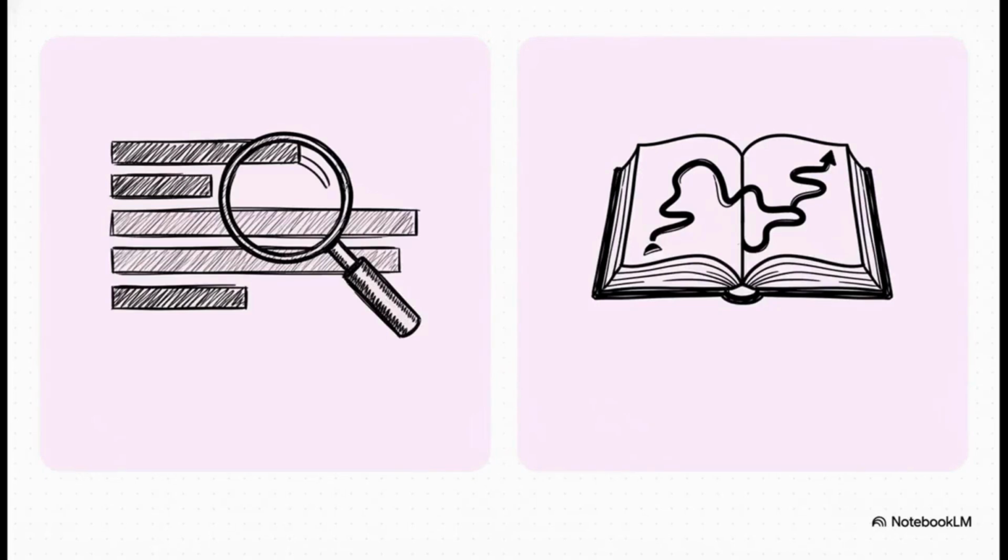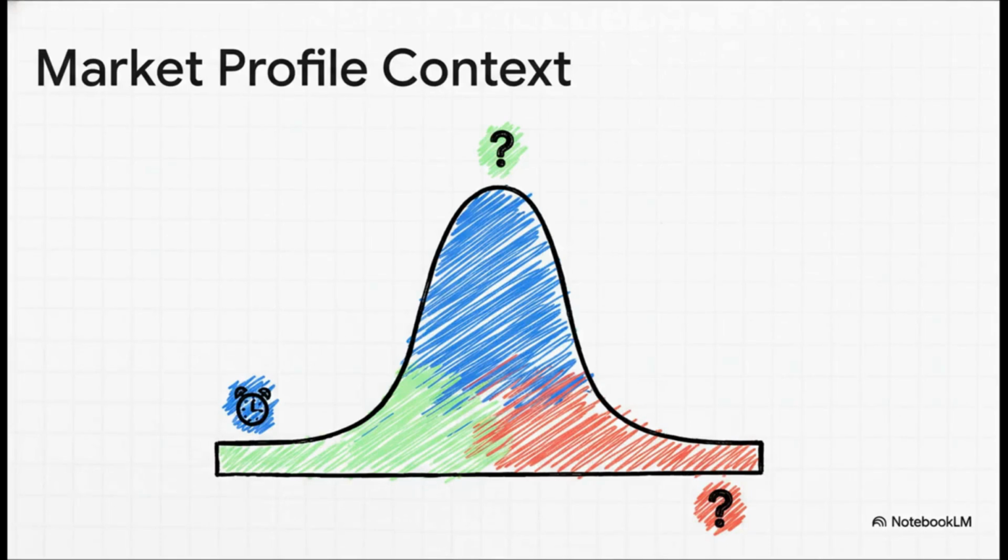Let's think of it this way. The volume profile is the what. It's like a magnifying glass showing you the raw data, where the volume traded. But the market profile, that's the why. It's the storybook. It adds the narrative showing you how the price was accepted or rejected over time, revealing patterns that volume by itself just can't see. Specifically, we're going to borrow a few key pieces of intel from the market profile. We're going to grab its own point of control, which is based on time, not volume.